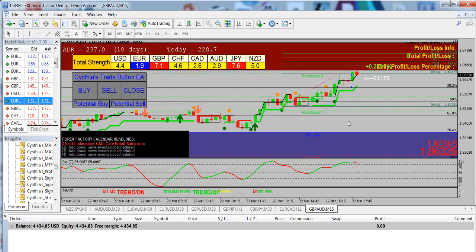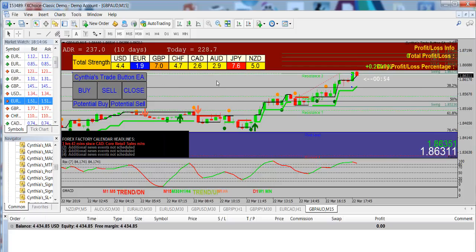Please understand that during the week, when momentum can go up and down, I would stay in the trade. I would not be scalping a pair like this during the middle of the week and getting out with just a few dollars. That's not what I recommend. But look at the pound. It's now orange down to 7.0, so it's definitely weakening.